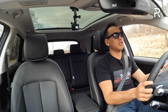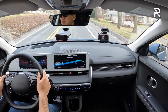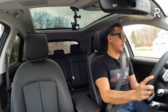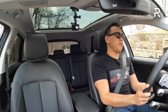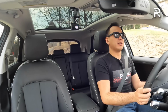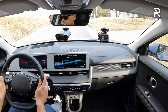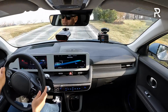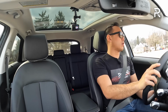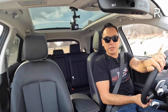But compared to the Mach-E in sport mode here, I noticed the steering is definitely quick to respond. The suspension is softer in this vehicle, and that's kind of what you notice driving this and the Mach-E back to back. It's going to give you that slightly better ride quality. I'm not going to comment on the performance edition, my tester with them, or my car with the magneto-rheological dampers, obviously, but I like the visibility in this vehicle. It technically has better visibility than the Mach-E. The seats definitely also are comfortable, but they could use a little bit softer padding. They also don't really hug you that much.